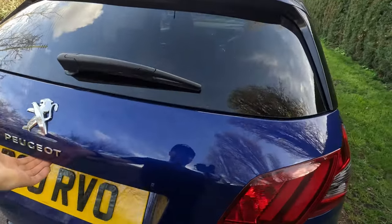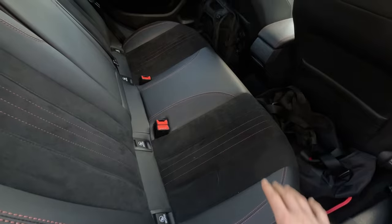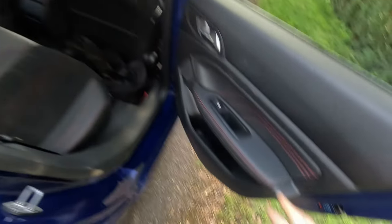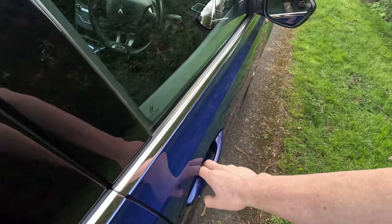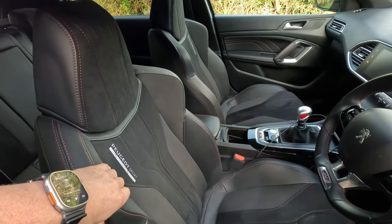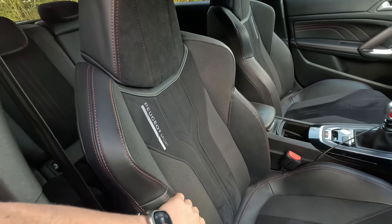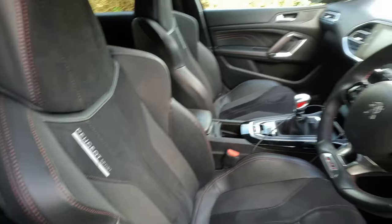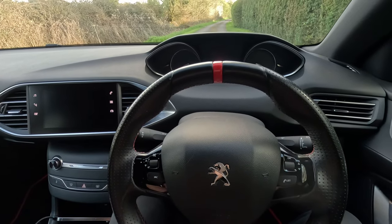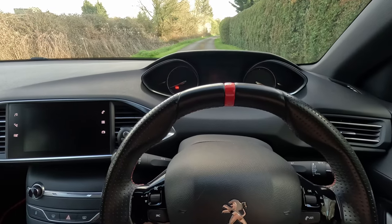The biggest thing coming from the Focus is having boot space again. Currently I've got my gym bag in there but you can see it's got a lovely leather and alcantara-sort-of finish, mirrored on the front seats too - plenty of room and everywhere has this red stitching on leather, it's stunning. Moving to the front - this is the cockpit of the 308 GTI. The Peugeot Sport comes with these fancy massaging, adjustable seats with alcantara and leather and a bit of cloth on the inside. Then there's the tiny little baby steering wheel - normally you can see stuff through the wheel area, but in Peugeot everything is above it, which is pretty weird but you get used to it.